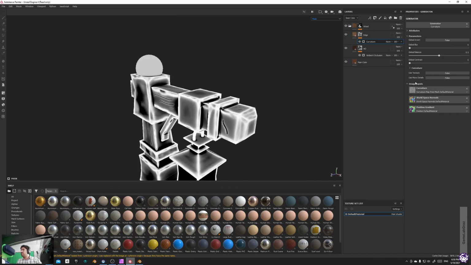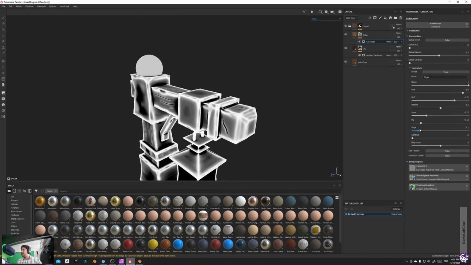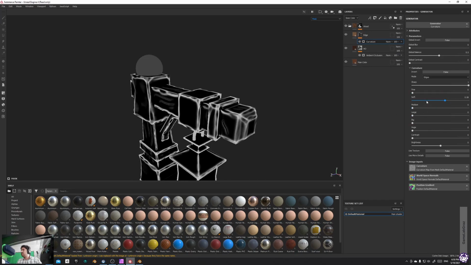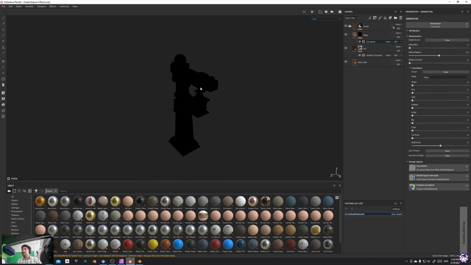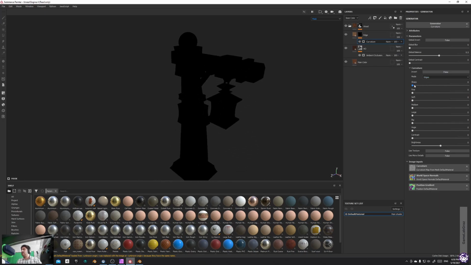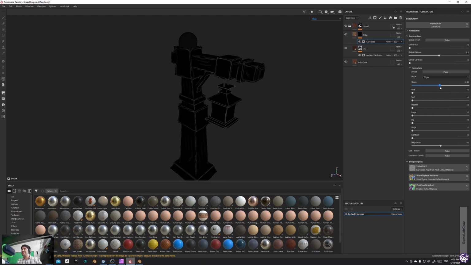It's to the border. There are several parameters for the curvature. I will deactivate all of them first to see the influence of each part. And for now we have totally black part. I increase it.